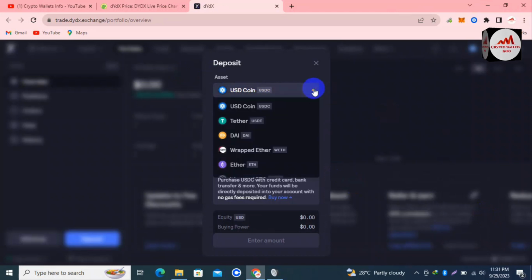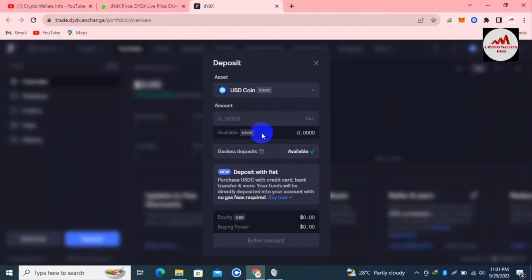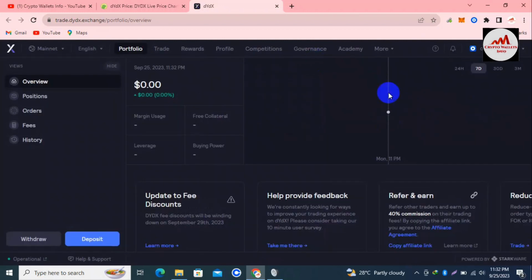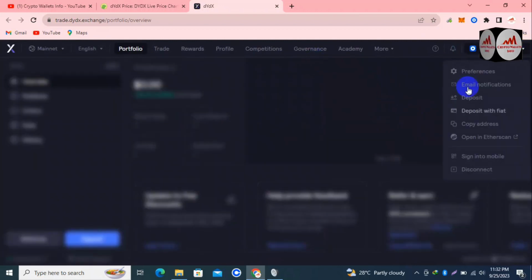You can deposit USDT, Tether, DAI, wrapped Ethereum and Ether, and you just enter the amount, and then you can easily deposit. Okay, when your deposit is complete, your balance will be shown in this portion, and you can see here deposit with fiat, and other options are here.